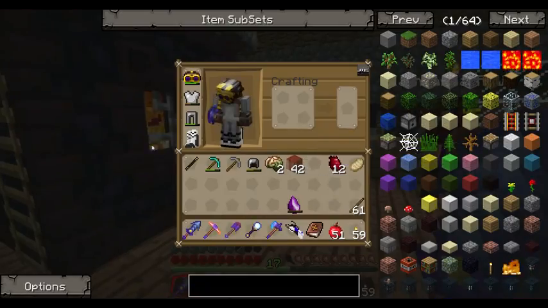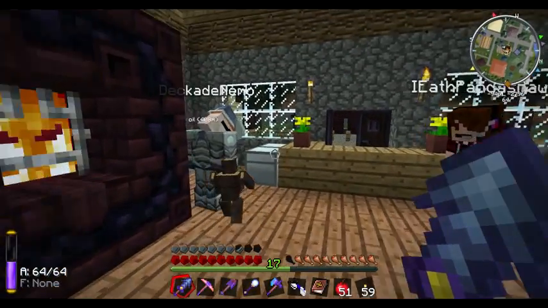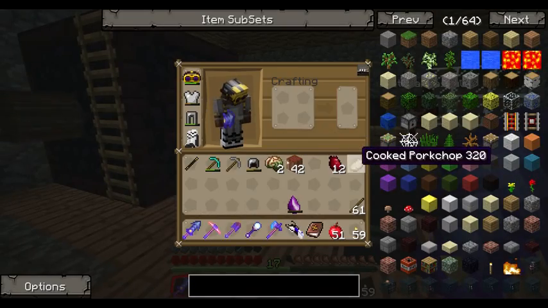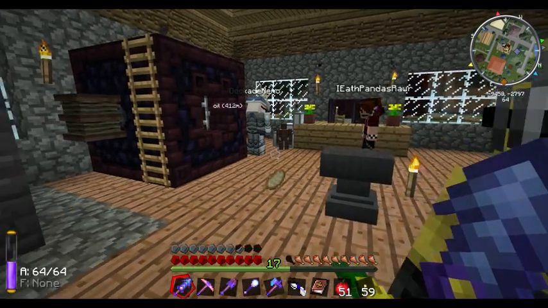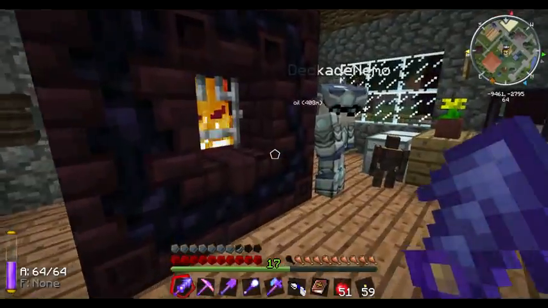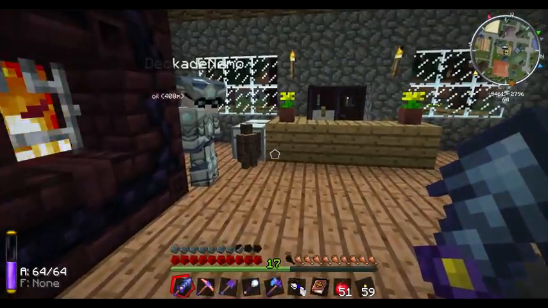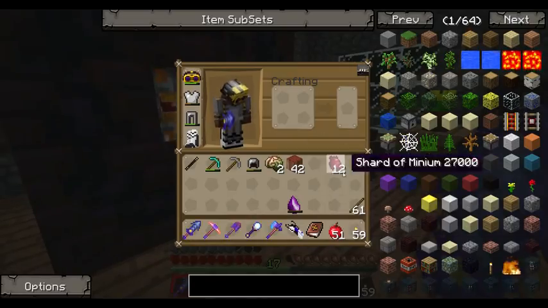Let me just give the little guy something to pick up. There you go, he picks it up. You threw it too close. So he picks it up, throws it in the chest. Mega exciting. And it has a chance of picking up extra. Whatever gets cooked inside of there always has a chance to proc extra stuff, which is cool too.